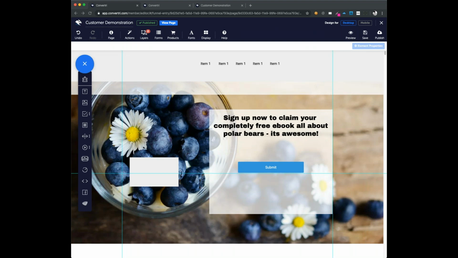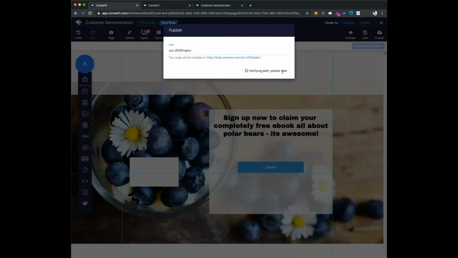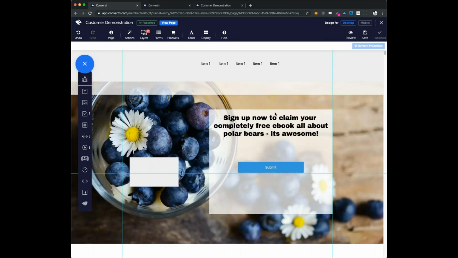And in doing so, that's part of how we make it work so fast. For example, in order to get your content as close to the end user as possible, we put page data in 3 separate data centers. So when I click publish here and click publish, what this is doing is it's sending that page data not just to one place, but it's putting it on the east coast of the US, it's putting it in Belgium, and it's putting it in Singapore, which means no matter where in the world you are, there is a pretty reasonably close data center to get the page data.